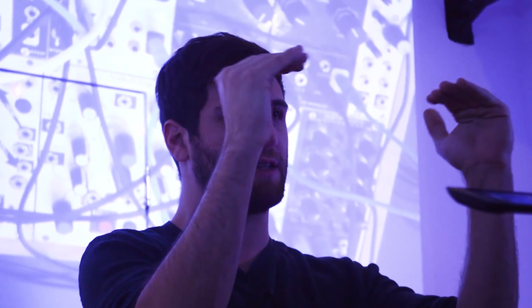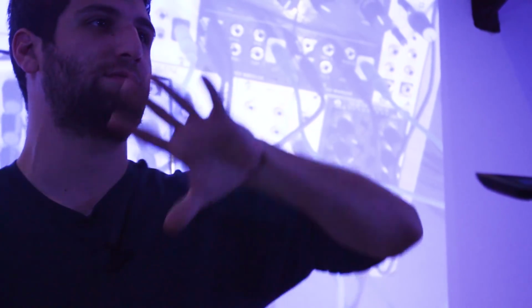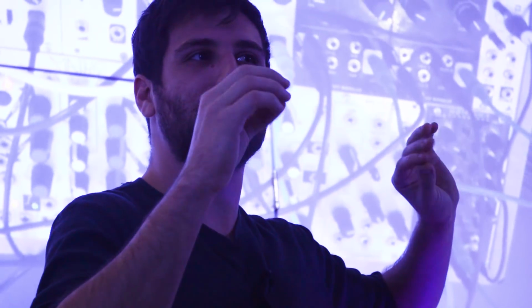So there's an LED, a 5mm LED soldered directly flush to the PCB, and there's 4 light sensors pointed at the LED. So the incoming CV changes the brightness of the LED, and as the light changes, it changes the resistance of the 4 photo cells, which are in parallel with the pots, which change the frequency of the pots. Now, getting all of that weird science lingo out of my mouth, it makes everything go pew, like a weird laser sound. So you can get your cluster rhythm going, and then if you want to accent and make all 4 of them chirp together, you send a trigger into the Vactrol input. And it's actually pretty cool.